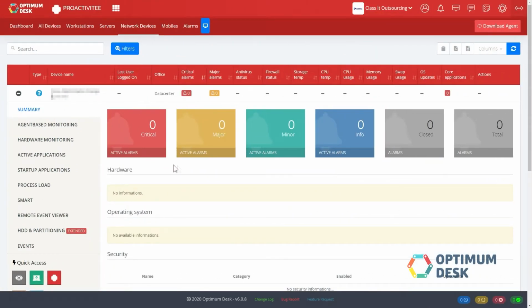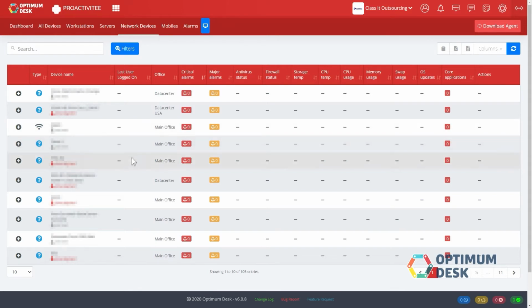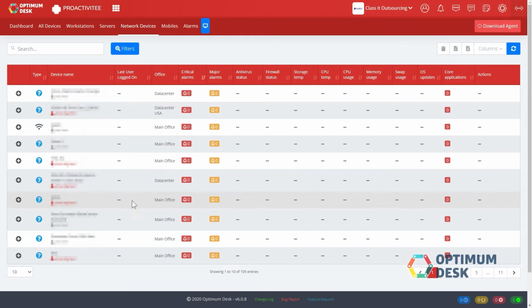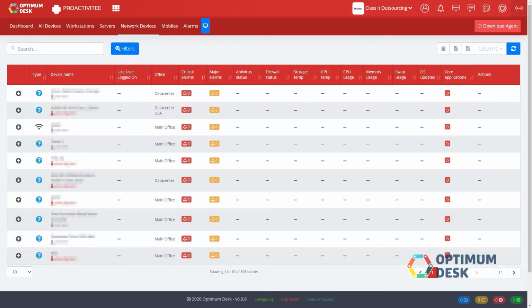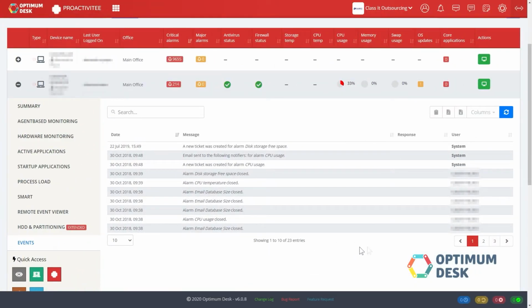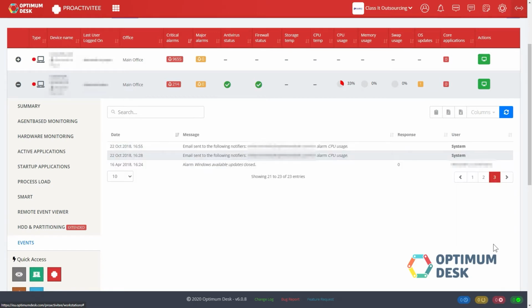SNMP dashboard provides complete and comprehensive insights into performance and availability and ensures the health of network. It supports a wide array of hardware, including wireless access points, routers, switches, gateways, scanners, printers, and IoT devices. More benefits: predictability for the state of IT equipment. Productivitee Events provides a complete tickets history of alarms notifications for all devices with detailed information about the nature of them.